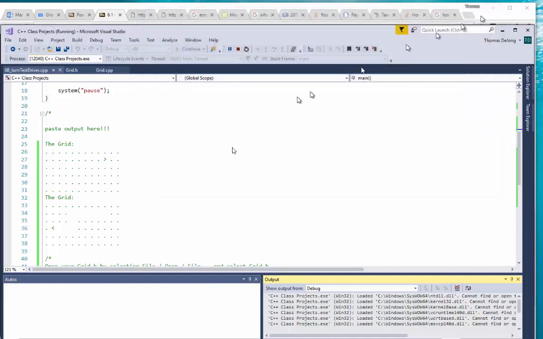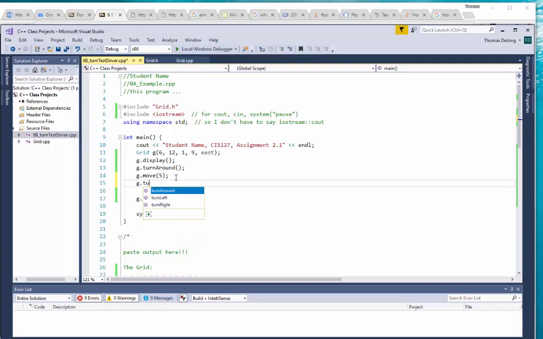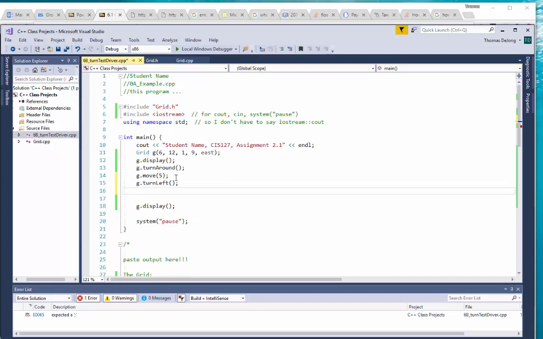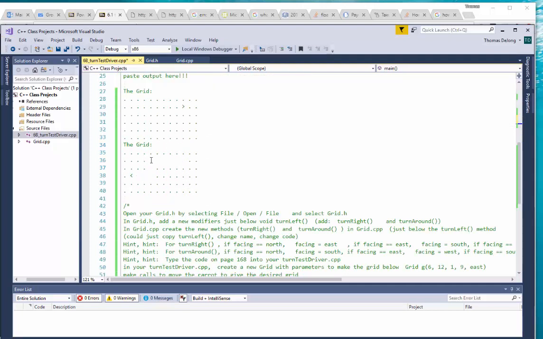Close that down. Now we want to turn left, and G dot move. How many spaces this time? 2, I think we said, huh? And then that will put us here. And then what we want to do, we want to turn right, don't we? 1, 2, 3 spaces.